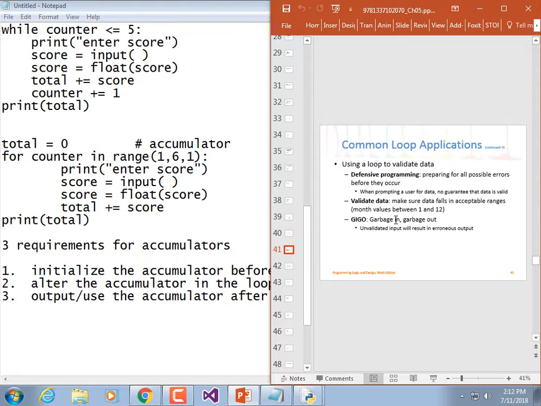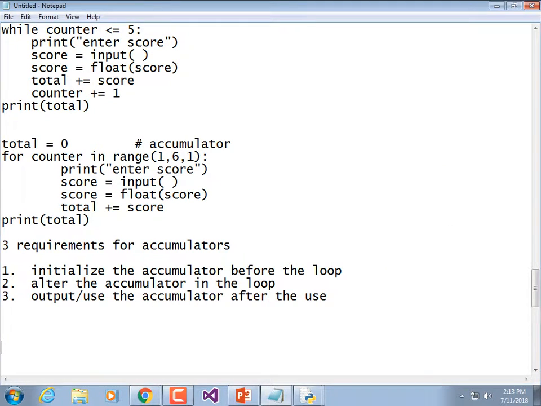If you're doing test grades between 0 and 100, you might not want to let them do negative numbers. You might not want to let them go more than the max. If you have extra credit, whatever, but otherwise the max would be 100. So if you're going to do some validation to make sure that the data falls in acceptable ranges, like if you're entering your birth date in the format of 2/3/2015, well, what if that 2 was a negative number? That's stupid. It shouldn't let you do that. What if the 2 was greater than 12? Well, there's no month greater than 12. So let's write a little loop that would check that.